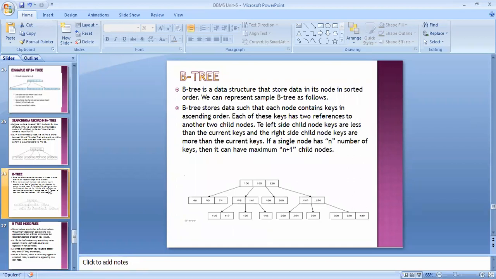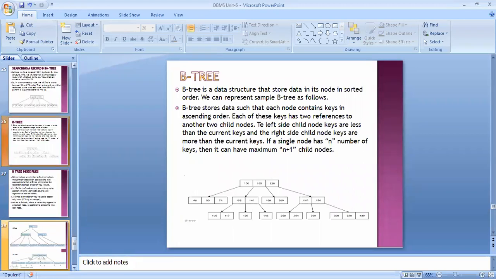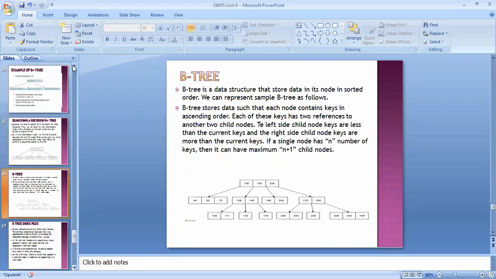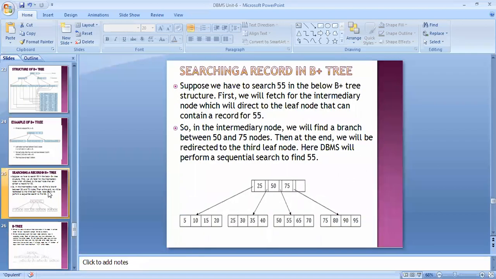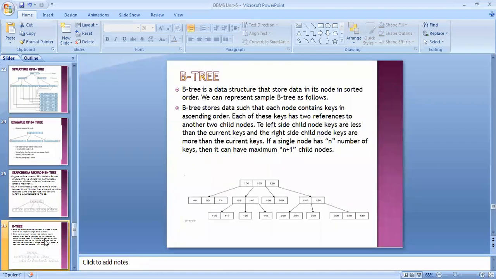B tree is a data structure that stores the data in nodes in sorted order. And each of these keys has two references to two child nodes. Left child node keys are less than the current key, as we learned in a binary tree.